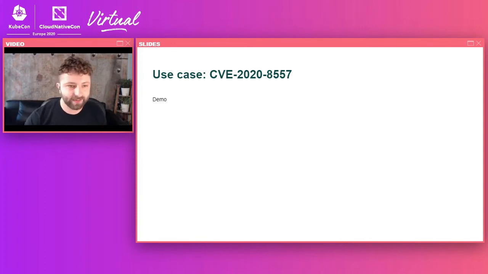So the CVE-2020-8557 just fills up a file all the way to 100% with junk. And once that volume is full, that would be bad enough in a container's own file system. But the problem is it does this with /etc/hosts, which lives on the node, not the container. So it takes down the whole node, not just the pod. And when this came out, the kubelet's eviction manager forgot to consider /etc/hosts. So it would allow it to just keep filling up until the node failed. And if you've got large nodes that could run many different workloads, it could mean this vulnerable application doesn't just go down itself, it brings down 100 larger, more important ones.